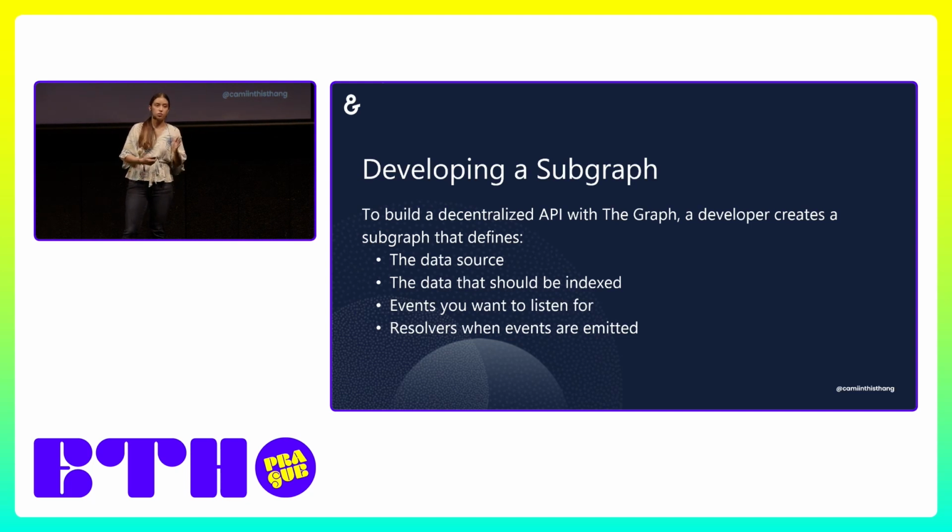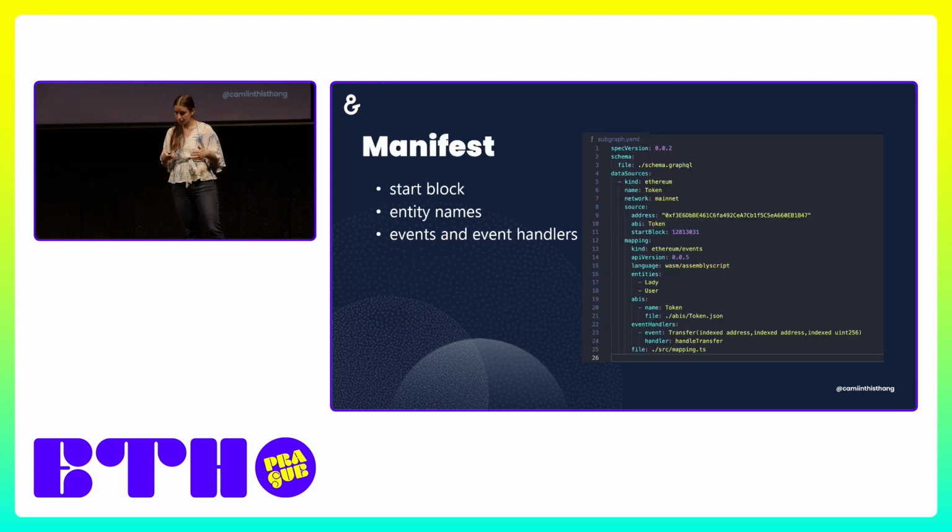And then finally are the resolvers. These are the functions and the code that execute when the specific events that you defined are emitted. For example, in our case, one event that we're going to listen for is a transfer event, because this is the event that gets emitted when your collection gets minted, and then every time it gets sold to a new user. So we want to understand: when is it getting minted? When is it getting sold? Because I want to understand who owns this specific NFT so that I can go and buy it.